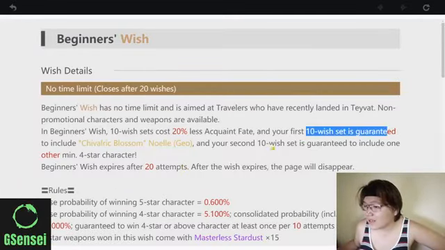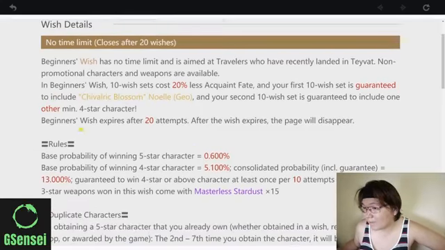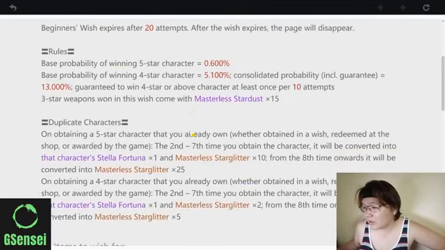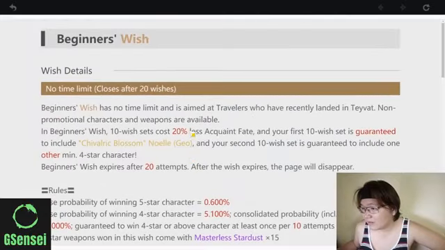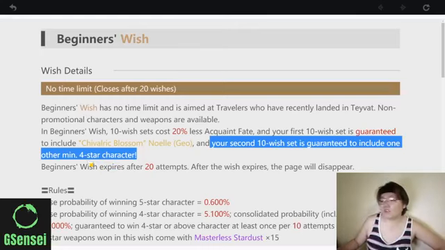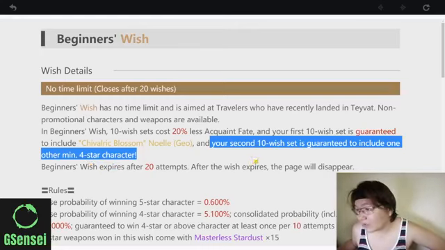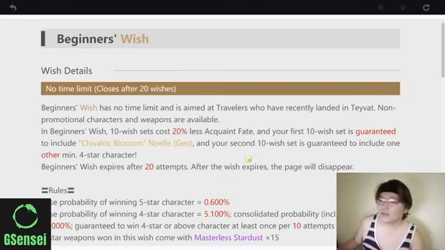Unlike dito, ano ang guarantee natin dito? Sa first 10, includes, yung first 10 ha, beginner's wish expires after 20 attempts. And second 10 wish is guaranteed to include one other minimum 4-star. Second wish, guaranteed.